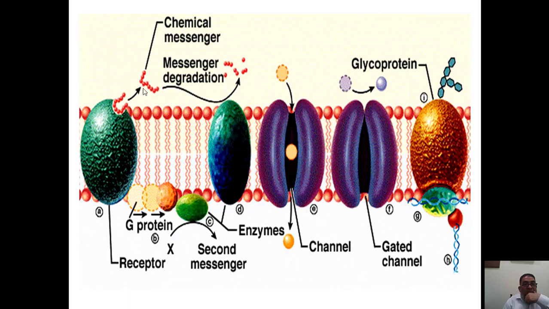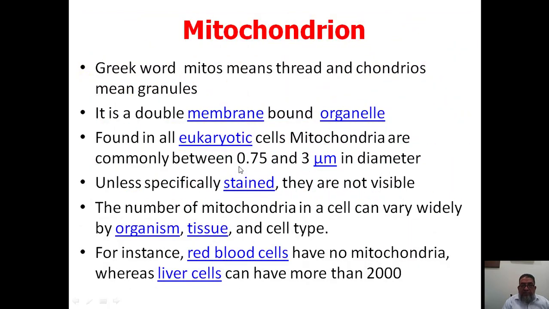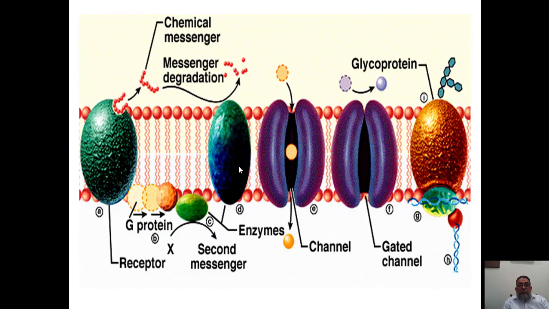Always remember, when the receptor is touched, the second messenger will activate. When it activates, it will change the configuration of the protein, and the protein will change shape and produce a channel. This channel will allow the molecule to move within it and pass into the cell interior. This is called the gated theory.